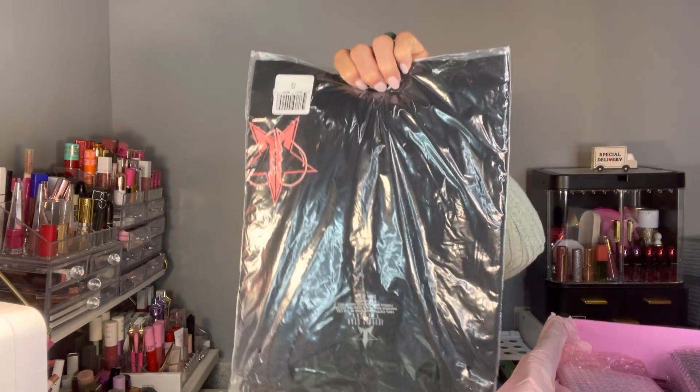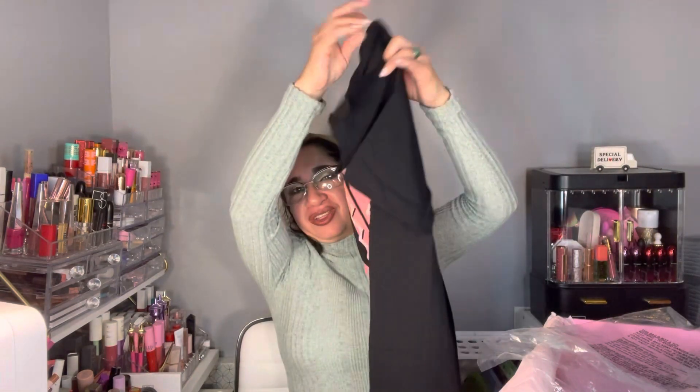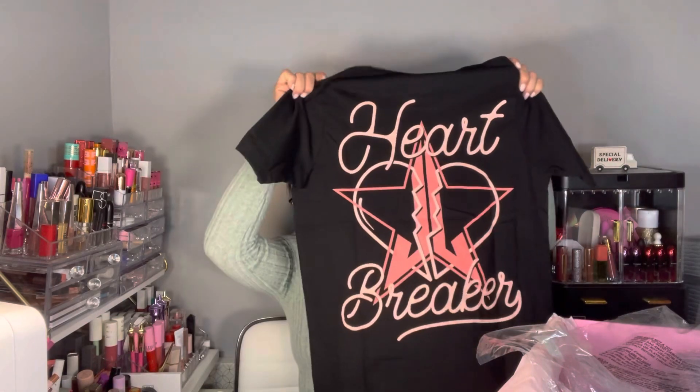Okay guys, let's begin with the items that I decided to buy. This is the Heartbreaker tee — it's a t-shirt. You guys have seen me with mine before, but this one is in size small since I lost 25 pounds. I was a size medium, now I'm a size small, so I said let me get it. And you guys are not going to believe how much I paid for this t-shirt — five dollars! Yes, five dollars for this t-shirt. I think that was the perfect deal for me to have a new one in my size. Super excited about it.